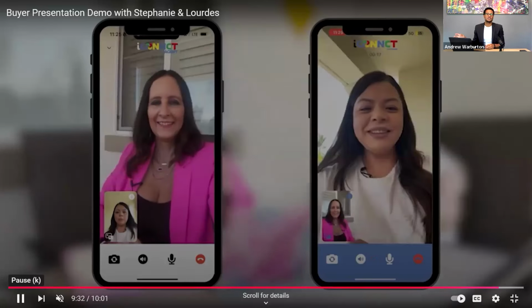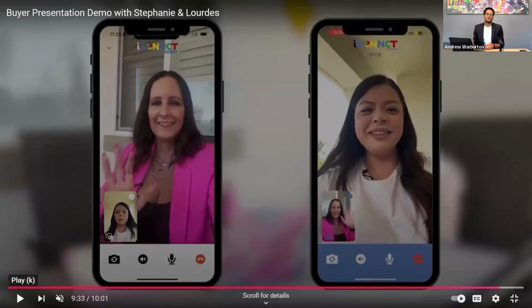So obviously the ISAs that we have here, they're the ones who are doing this for the real estate agent. They're scheduling the meeting for the real estate agent, and then the real estate agent is then going through this process with their buyers. And so either before they meet them at the property, so they text them ahead of time, giving them a little instructional video like this, or once they meet them at the property, they're going through this in front of them to get them on the app, just in case they want to schedule more properties.